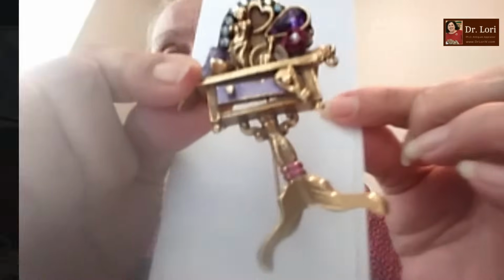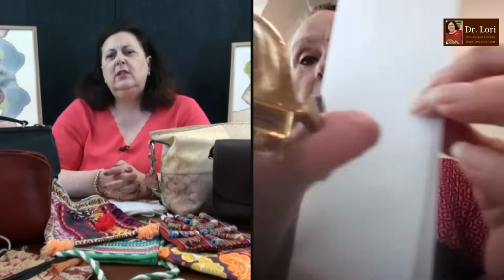So I've been out looking for jewelry and I found, by the way, I'm Peggy and I'm from Florida. Hi, Peggy. So I found this little piece right here. It's a brooch. It looks like a vanity table with a drawer, and a little hand. And there are little stones in there. I'm not sure what they are, but they have rivets. There are no markings. I looked everywhere on this, the back of it, with my loop.